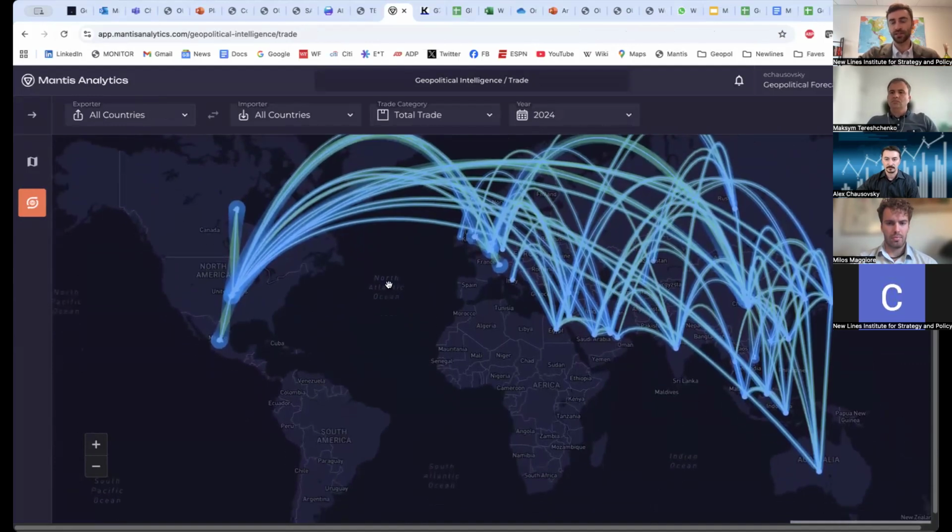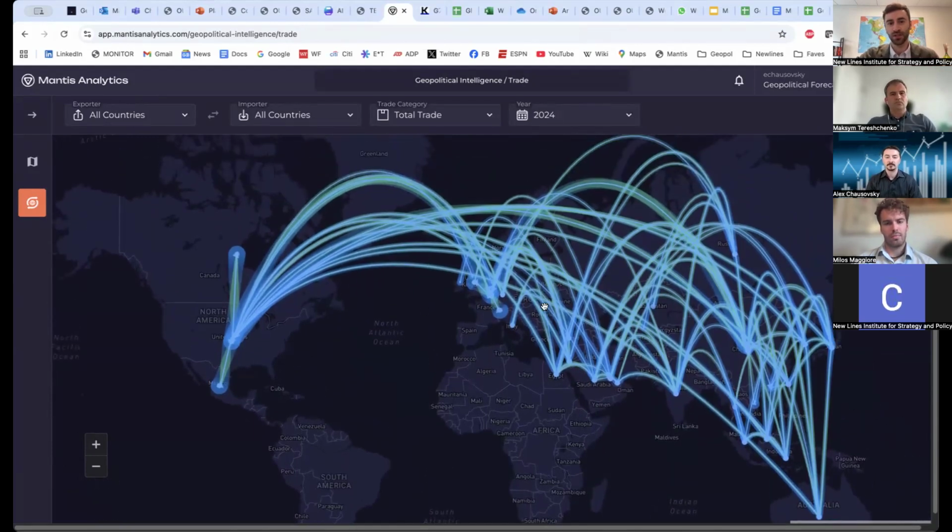So this is, yes, as Maxime briefly highlighted, the way to visualize trade flows. I know that there's a lot going on the screen, but as with the incident feed and the geopolitical developments, you can also customize and categorize what you're seeing here as well. So this is basically total trade between various countries. You can look at the year, you can look at the different categories.